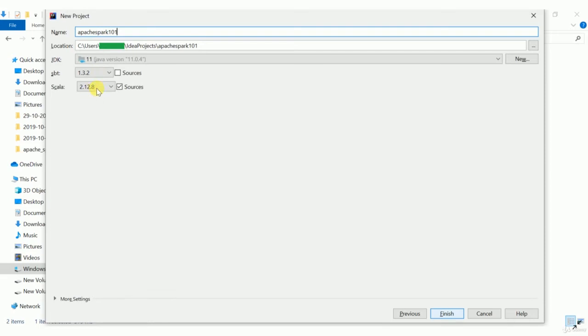For the Scala version, I'm using Spark 2.4.4, the latest version for this video series, which supports Scala version 2.12, so I'm choosing 2.12.8 as the Scala version, and I'll say finish.